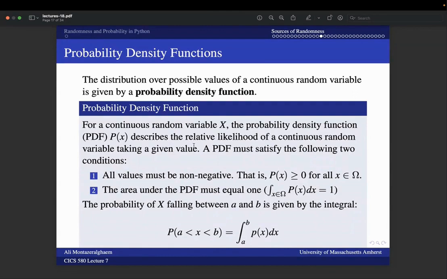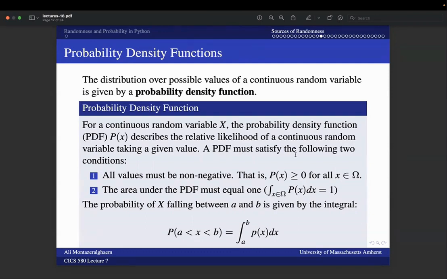The distribution over possible values of a continuous random variable is given by the probability density function. Given x, the continuous random variable, the PDF describes the relative likelihood of the continuous random variable taking a given value.